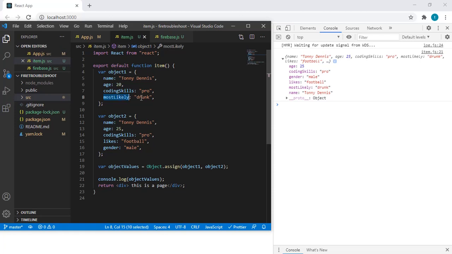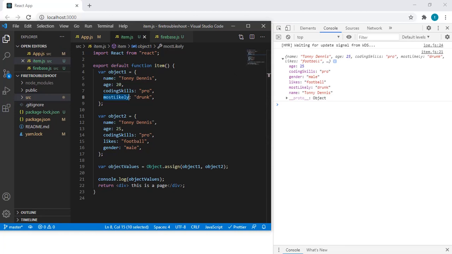So I don't know if it is getting updated. Let's check. So is it here? Most likely, yeah, it is there. It is not touched, since the second object is not meddling with the properties in the first object if they are not in the second. Okay, so I know it sounds confusing, but with a little practice, it's going to get you somewhere.